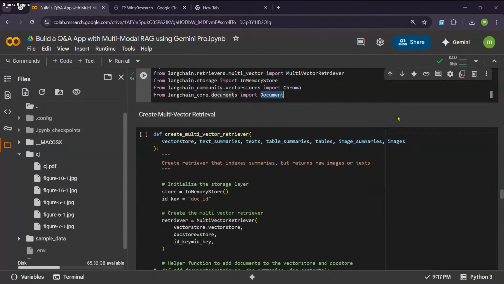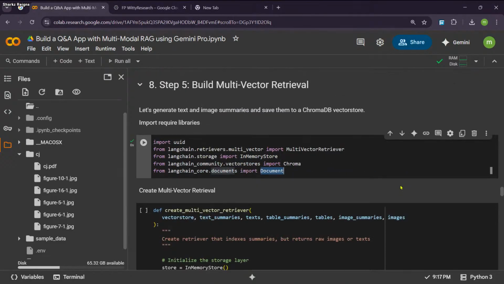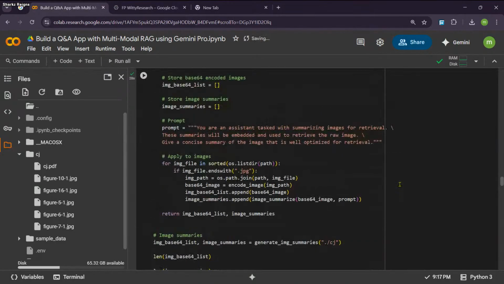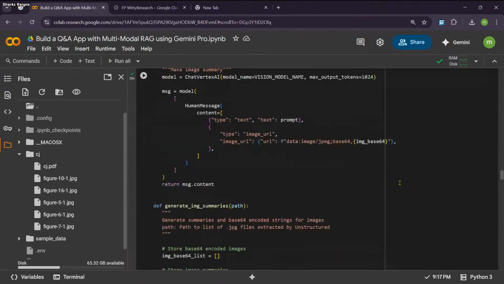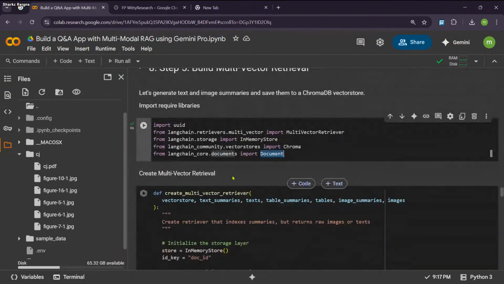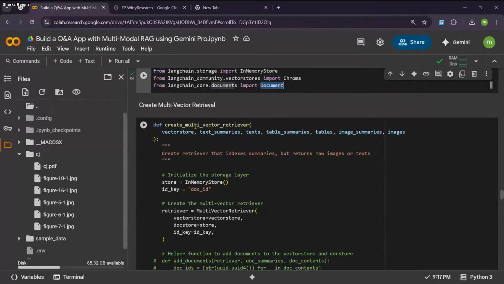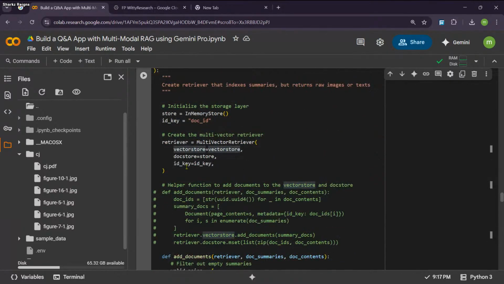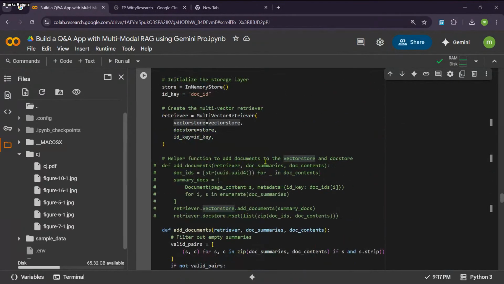Then this Document class is to convert the raw text into a document format that is used to store data in a vector database. After that, we are going to create the vector retriever. The vector retriever takes the vector store, which we are going to initialize here.